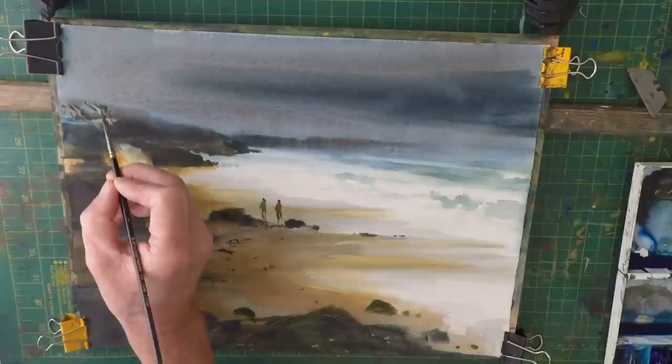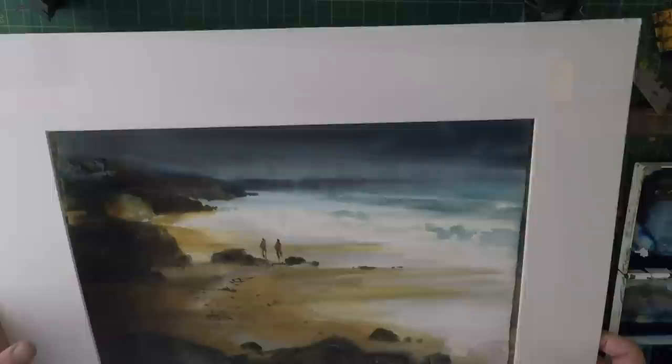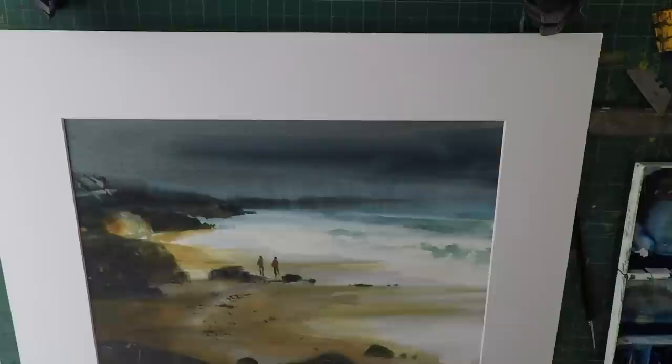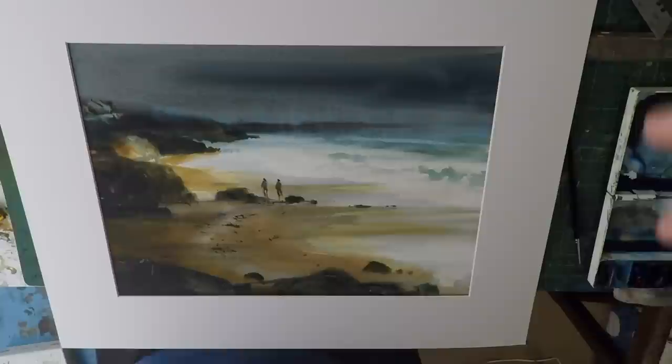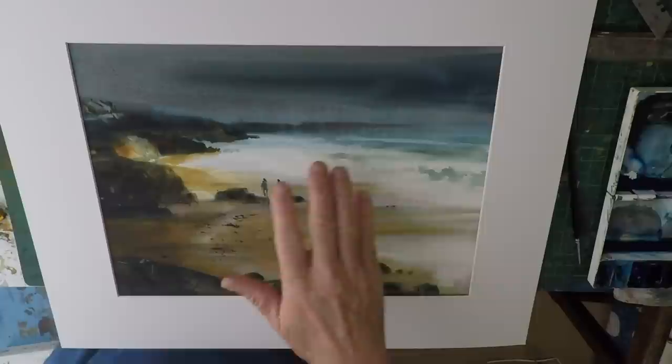Apart from that, that's it really. I think it's a nice, simple, quite dramatic watercolour. We could put a mount on it — a nice crisp edge around the picture kind of finishes it off. It's quite a simple painting with a limited palette of colours, but we've got the nice light area through there which draws your eye. We've got the rocks and the waves coming in, very subtly painted — not over-painted, which people tend to do sometimes.